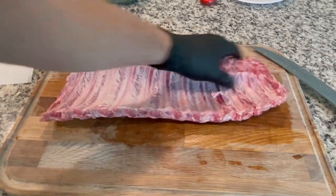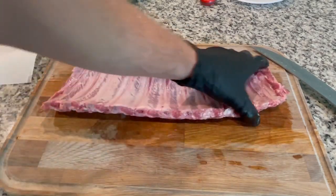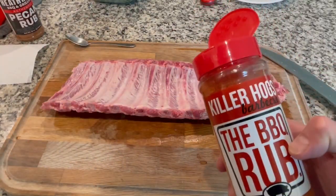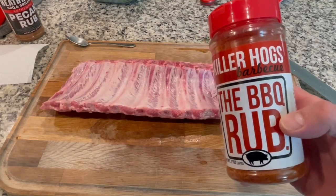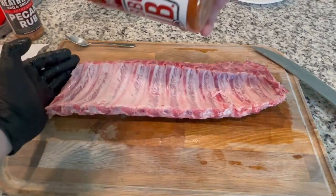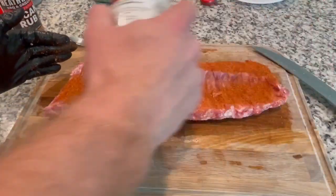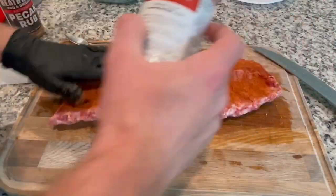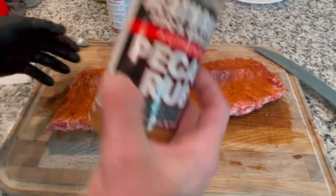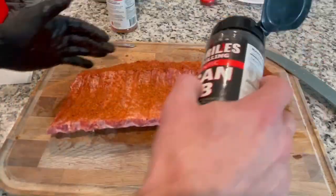Okay. So, you know what? I usually use mustard, but I don't want to use mustard today. I'm just gonna use the rub. First, it's gonna be Killer Hogs barbecue rub. It's very sweet. Stick a little bit and let them sweat. Okay, then I'm gonna add this one, the pecan rub. This is beautiful. These two together, sweet ribs. Just a little bit. I don't want to oversalt them.